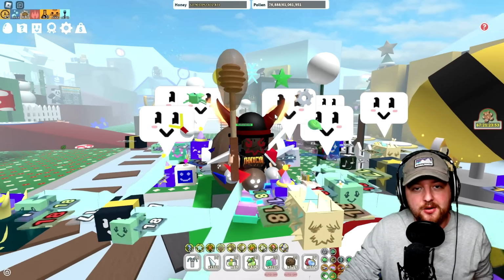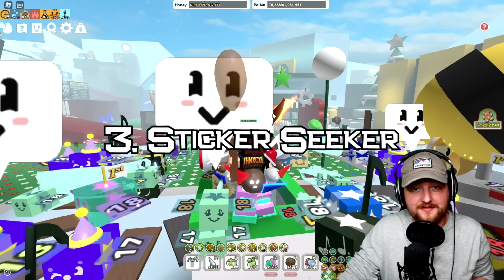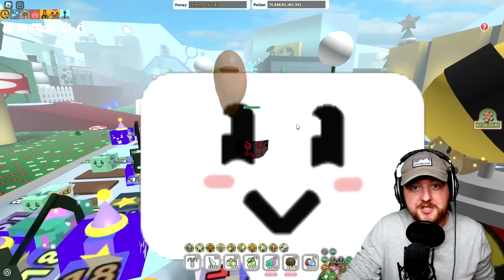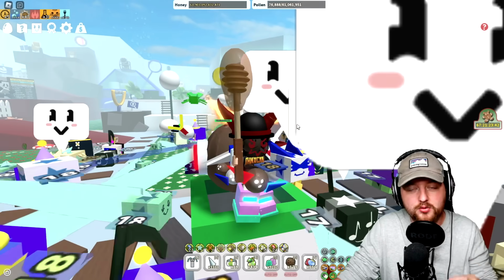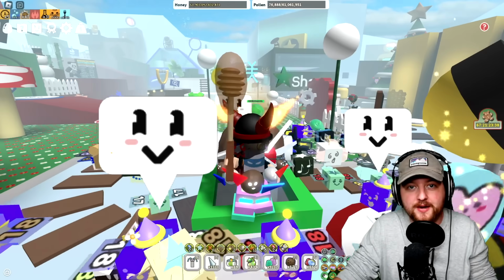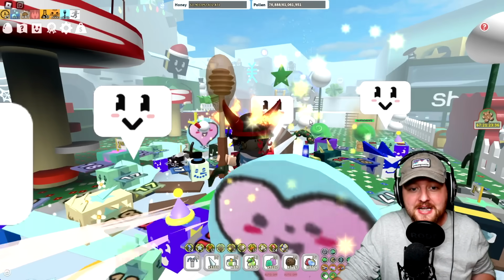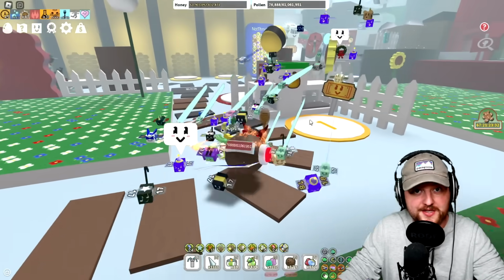However, previous to that, I always had my sticker seeker on. The sticker seeker is a really powerful tool when it comes to finding all of the common stickers, most of which you have in the Beesmas quest to begin with. So every single time you're not doing one of the tool collection quests, make sure you put your sticker seeker back on. Even if you've done the quests already, I guarantee there's still people out there in the hub world that are looking for certain stickers which are common.